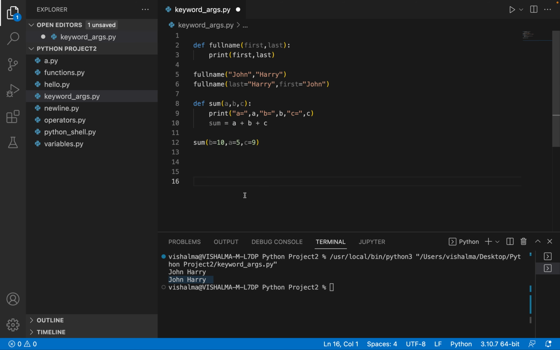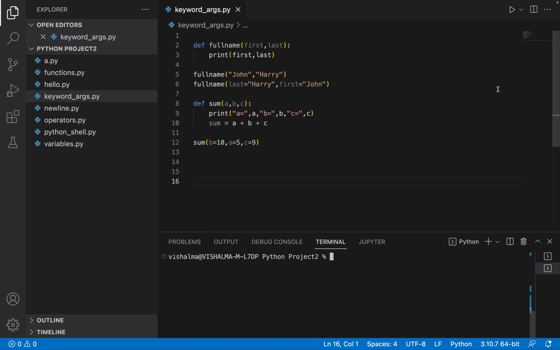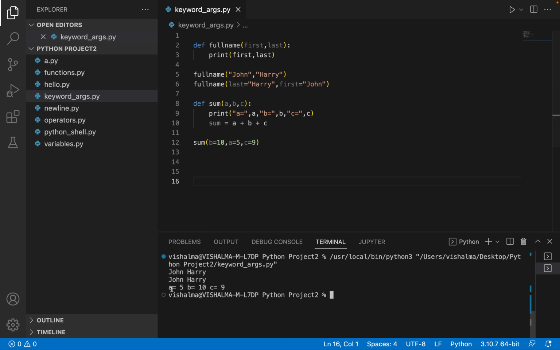Now let me save with command s, clear the console, and run it. See what it is saying: value of a is 5, value of b is 10, and value of c is 9. Although I passed 10, 5 and 9 to the function in the order 10, 5 and 9, the values that a, b, c took were whatever I had initialized.